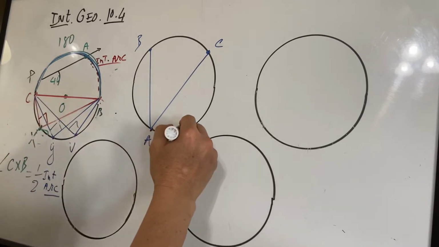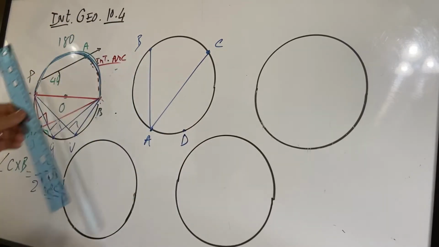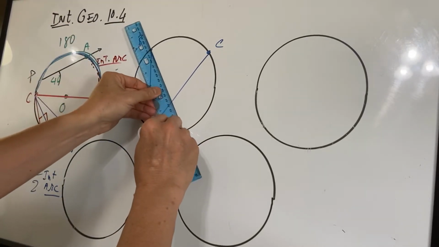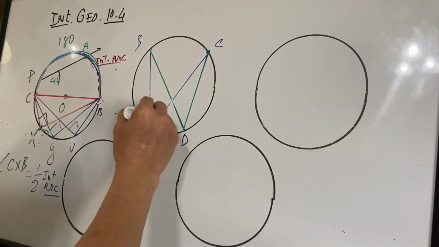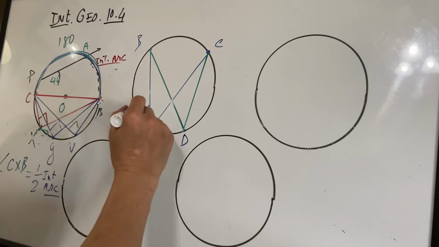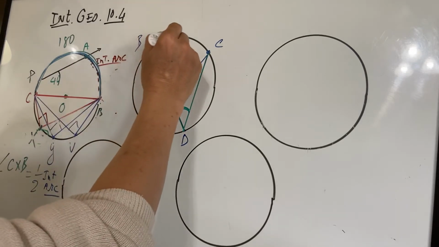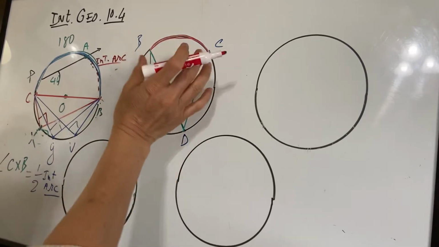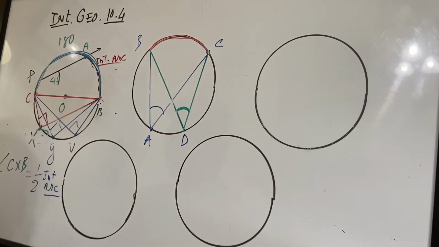one another. Okay? How about B? How about D right here? If they have the same intercepted arc, what is your conclusion, guys? Shout it out. Then this angle right here is congruent to this angle right there, because they both have the same intercepted arc or congruent intercepted arc. That is your theorem 10.8. Apply that theorem, it will take you a home run, okay?